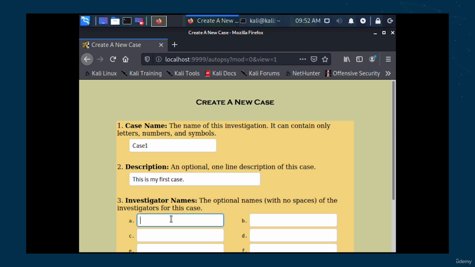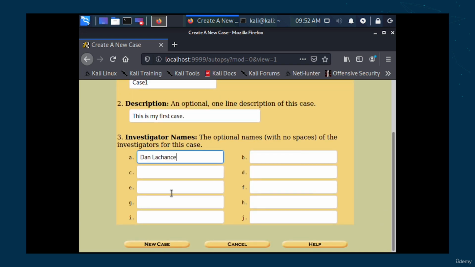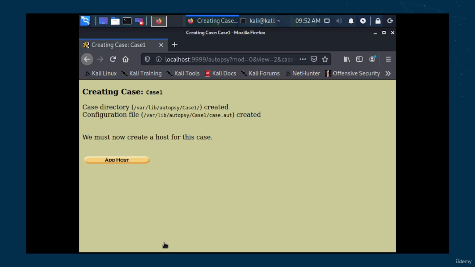And I can fill in the names of investigators. So perhaps I'll just put in my own name there. Okay, so once we've got that, I'm going to go ahead at the bottom. Now, we've got that information that's been listed there. So what I really want to do at this point is just choose New Case.